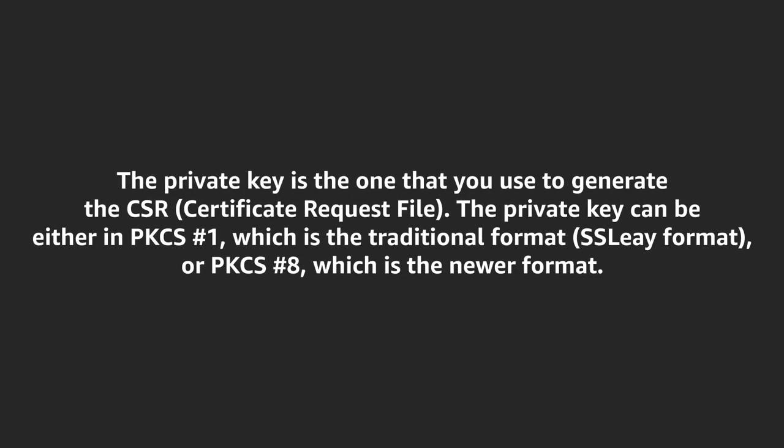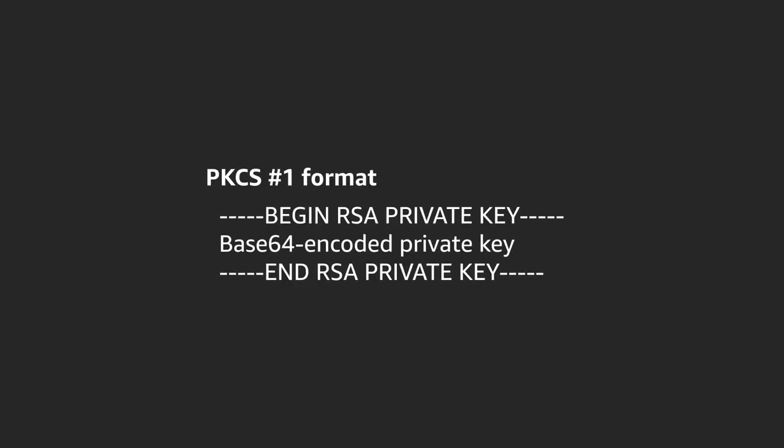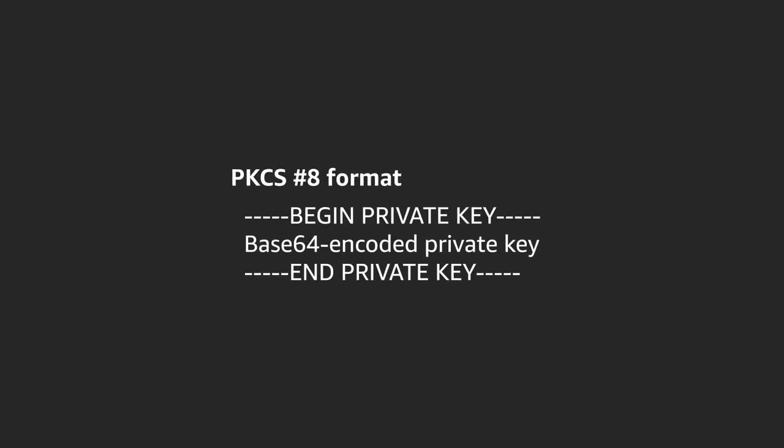The private key is the one that you use to generate the CSR, which is the certificate request file. The private key can either be PKCS1 format, which is the traditional format also known as SSLeay format, or it can be PKCS8, which is the newer format. Let's look at PKCS1 format first. As you can see, it begins with BEGIN RSA PRIVATE KEY. The contents of the private key are in base64 encoded format, and it ends with END RSA PRIVATE KEY. This is PKCS1 format. Now let's look at PKCS8 format.